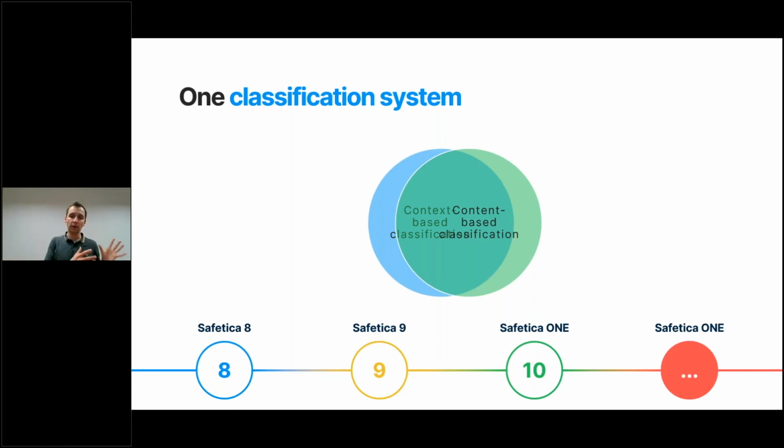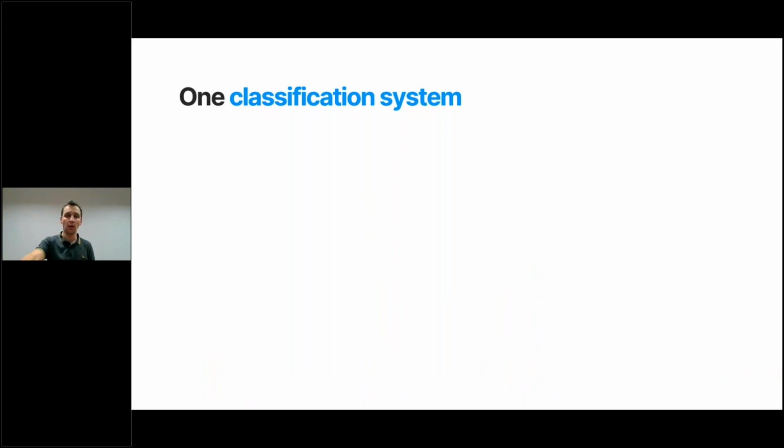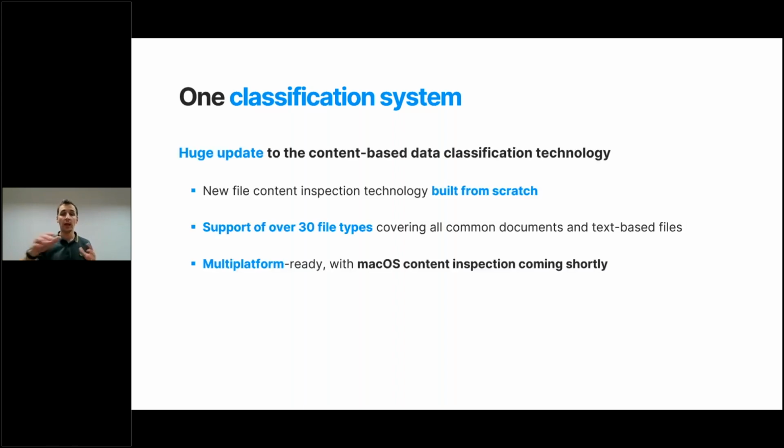If we come back to the Safetica 10 editions of the content inspection technology, there is a huge update. We knew the previous technology was not perfect. You told us some ideas, you told us some requests, you reported some bugs and issues, and we tried to address them. But there were too many, and we couldn't really catch up and address every one of them separately. But what we did instead was that we rethought the whole technology, and we tried to address all the problems and build the technology from scratch. And that's what we did.